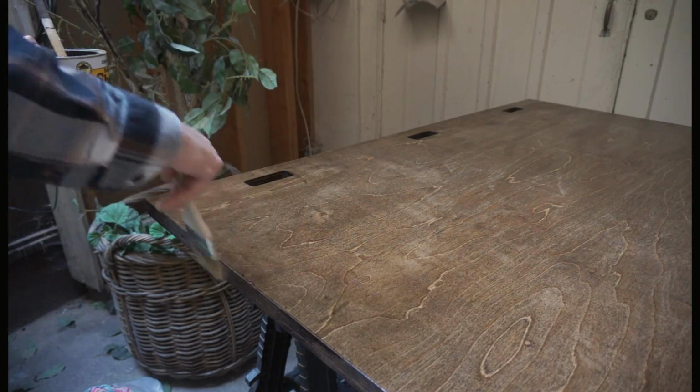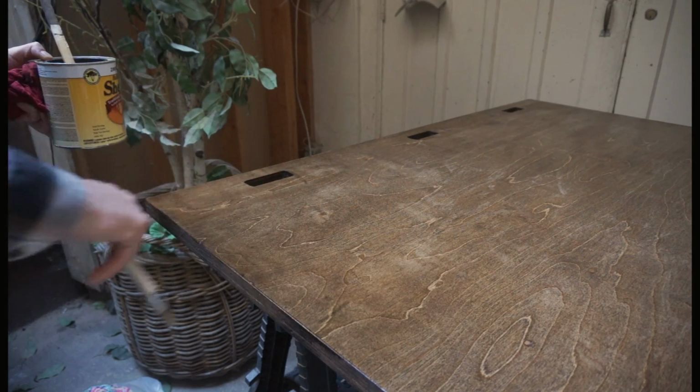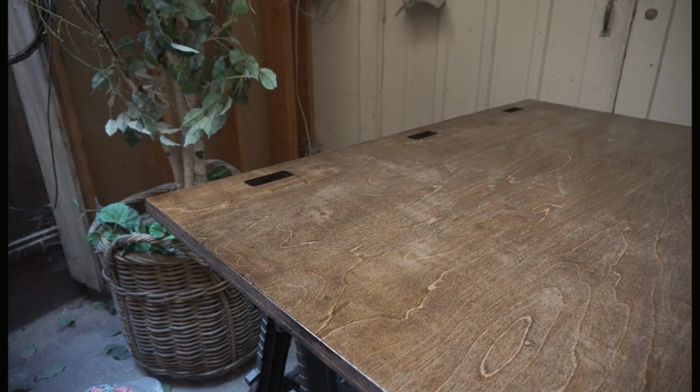And once this finish is all dry, we are finally ready to put this desk together and get it set up in our studio. And in order to do that, first we have to do the unthinkable and unplug everything.